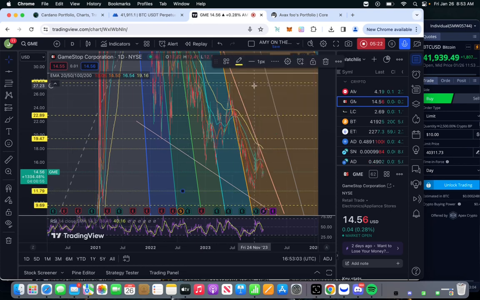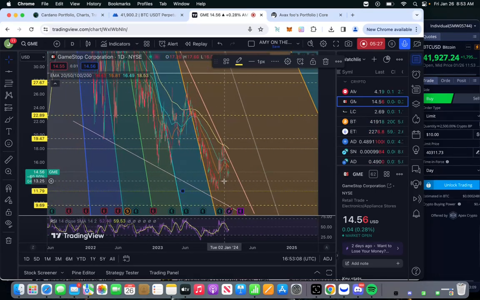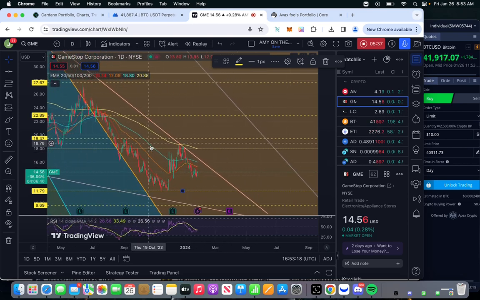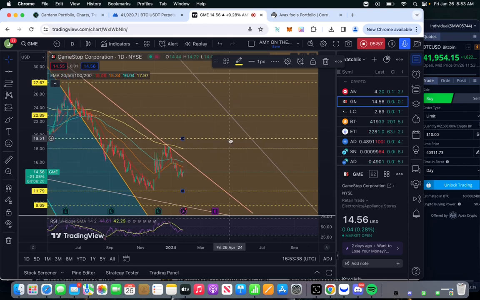There you go, 1180 roughly. So that could definitely be the true bottom right there. So it's doing this and it's getting rejected and it's gonna come out, and now from here we're gonna start seeing all this area here, room for GameStop to start testing this ground zero line from the speed fan. So there's plenty of room here for GameStop to curl up, right?